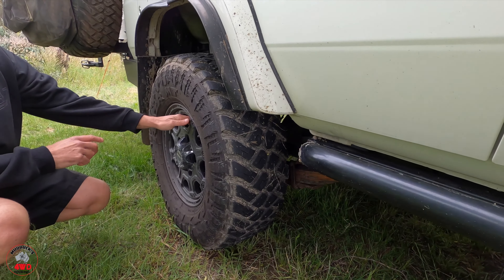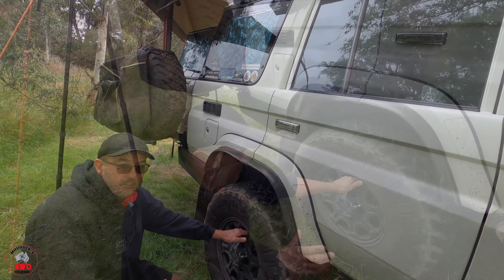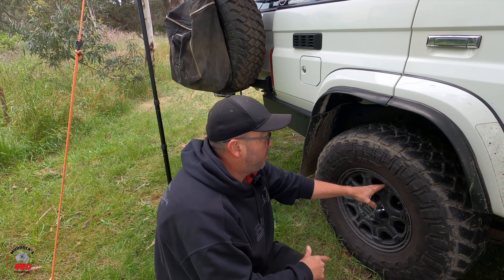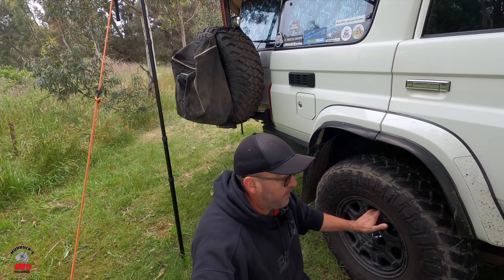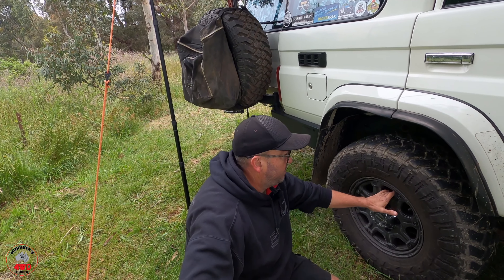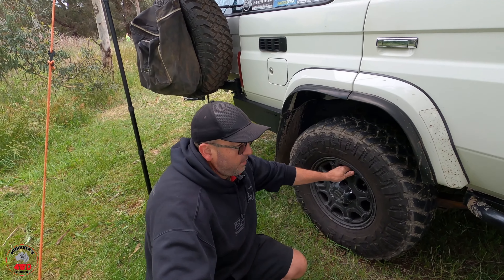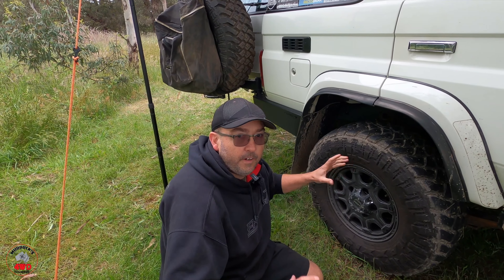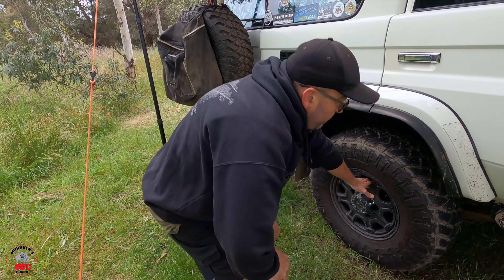Anyone that knows 70 series knows the rear wheel track is narrower by 100mm from factory. I've had the wheel track changed — I've got the Multi-Drive True Tracker. But before I could do that I had to change the housing, as the 76 has a weaker housing. I ended up getting a 79 series housing from a ute — that housing is now in this car with the True Tracker, so it's got a strengthened housing. The Multi-Drive kit still runs all my factory wheel bearings, factory handbrake setup — everything the same.